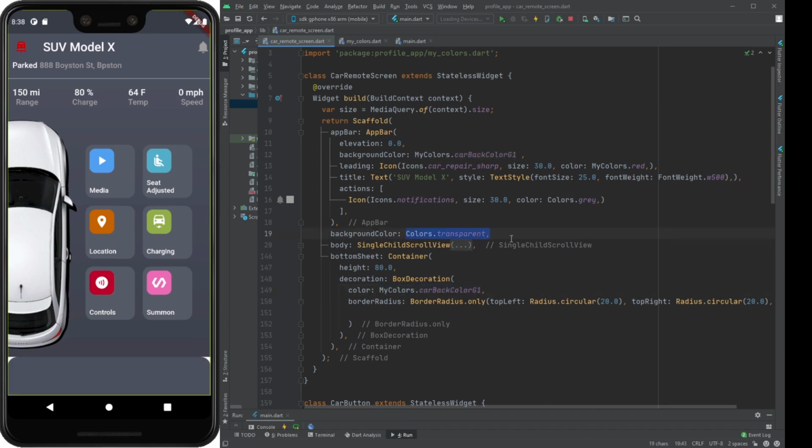So we need to set it in the material. So we will move to the main screen. No, it's not working. Color should be button, my color. Let me check.